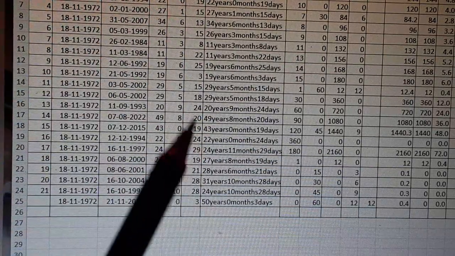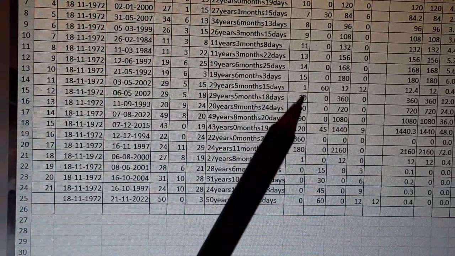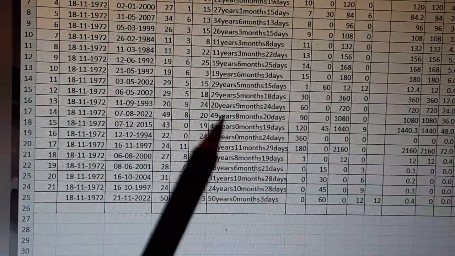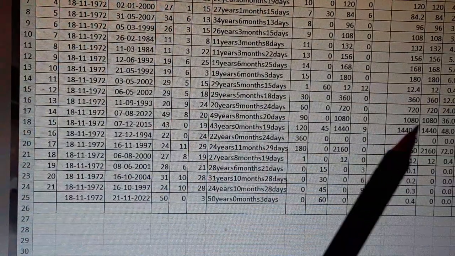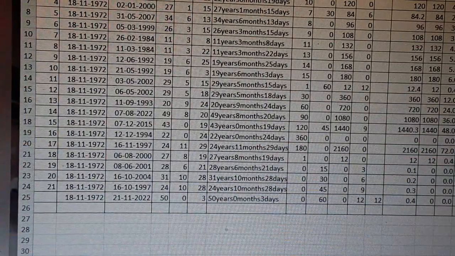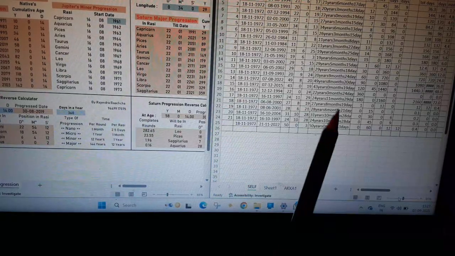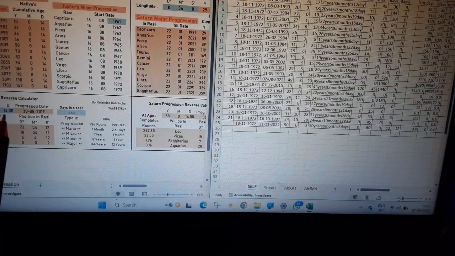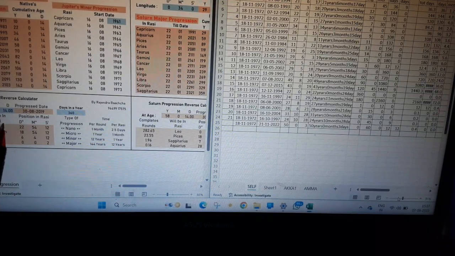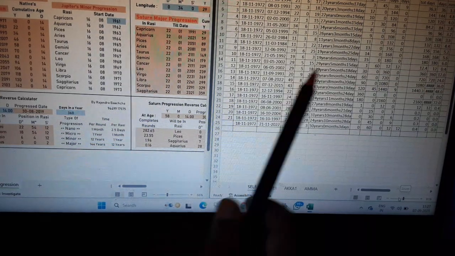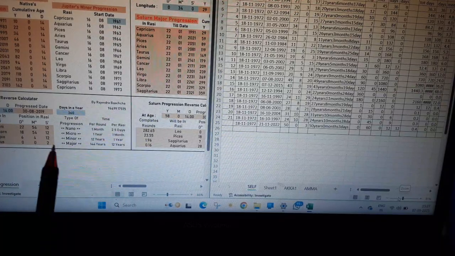This Excel sheet is a corollary or the precursor for that chart, and here we will get the degrees, minutes and days conversion for these three parts here, and then we can also get the total days and the months and so on and so forth. So I will also share this Excel sheet, and taking this data into this part will give you the exact relation and also the results which you are expecting. Place this data into this part of the calculator, and you will get the exact degrees where Jupiter is.